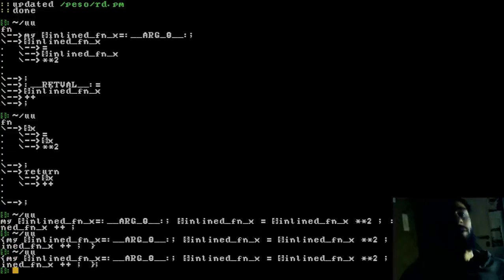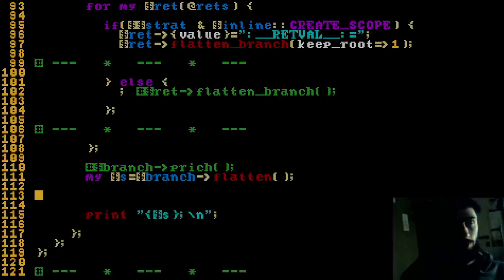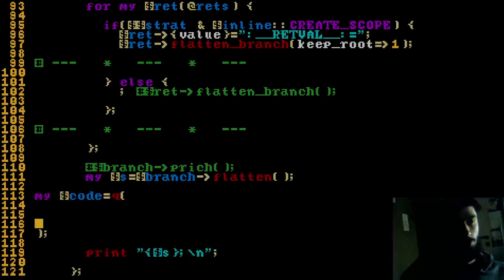So now the thing is, we have to do the replacements in here. So just as a minimal demonstration, I can just do it with a straight up string, right? So I'm just going to write this string as if it were code, and what we will do is just find the dimension of the function itself, and then just replace it for the code, and try not to break everything.